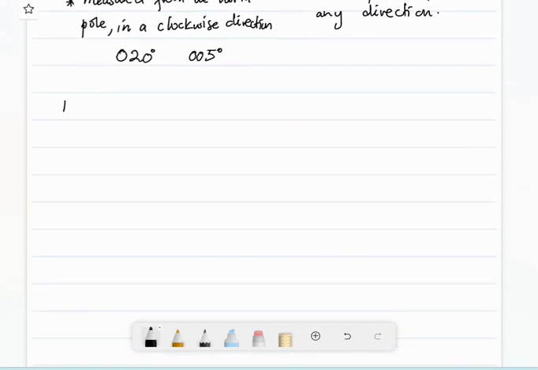Let's have an example here. Example, right? Let's say I have point A here, right? So each time when you're dealing with the bearing, make sure that you always draw the north line or the north pole. So I'm going to have my north pole. This is point A. Okay, right, this is my north pole here. That's north, right? And then we have point B somewhere here.